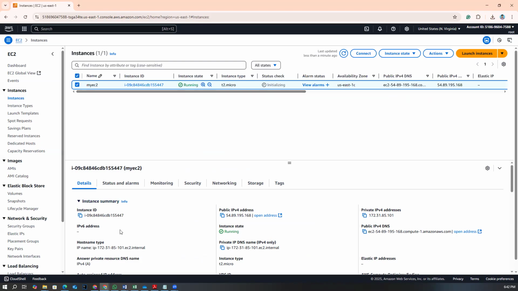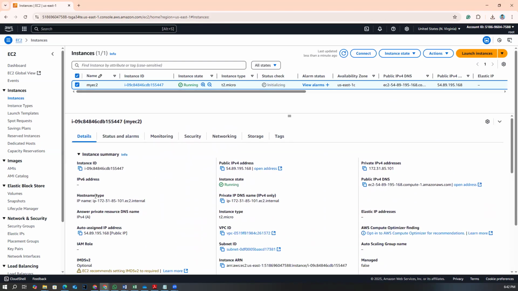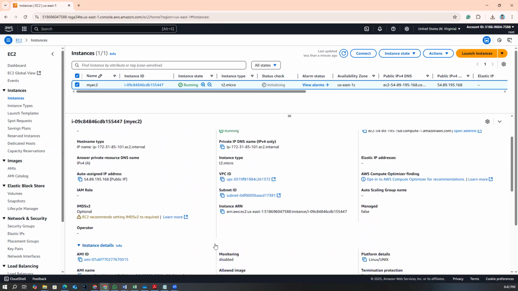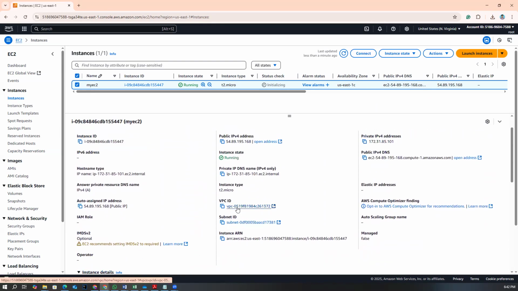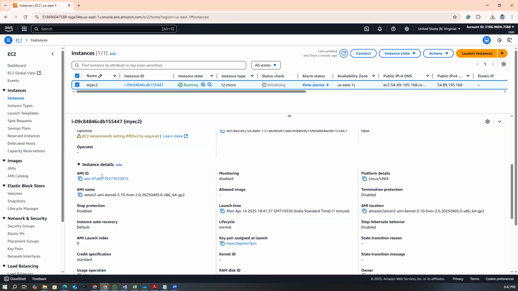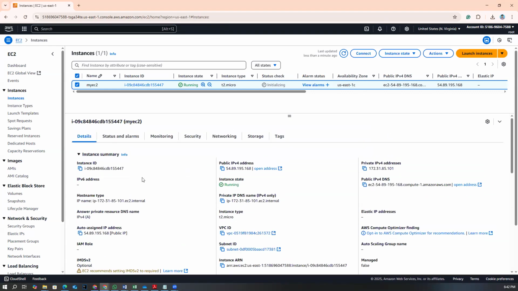This is the details of the Linux instance: IPv4 assigned, VPC ID default VPC, default subnet, default security groups, public IP, instance ID. Every instance has its own instance ID. It will create a unique ID for every instance. Public and private IP and public DNS will also be created.